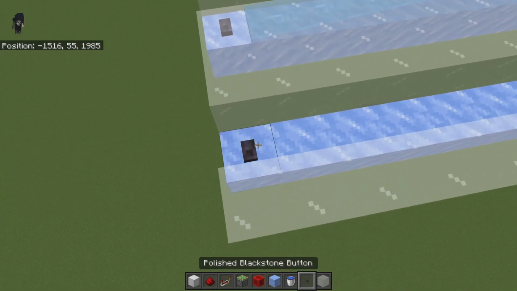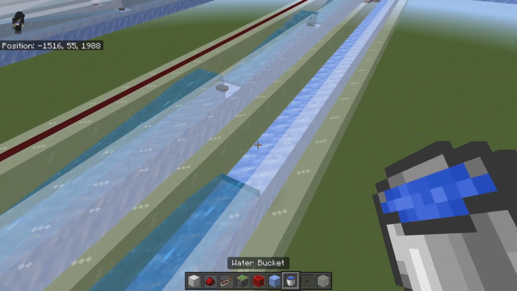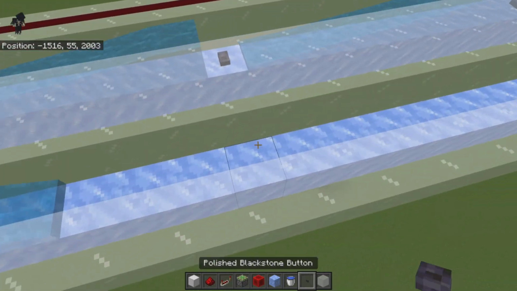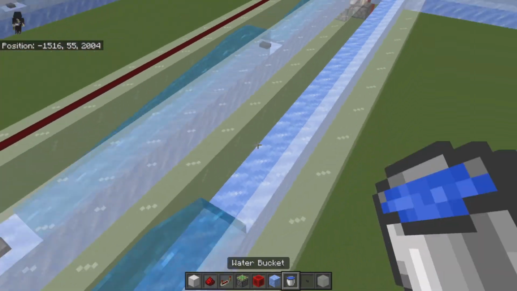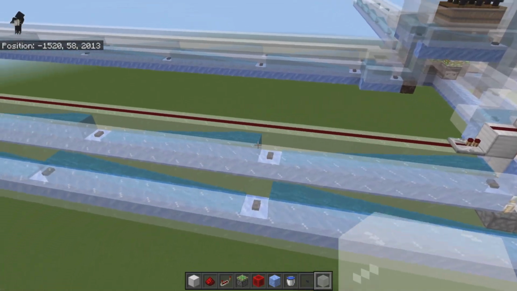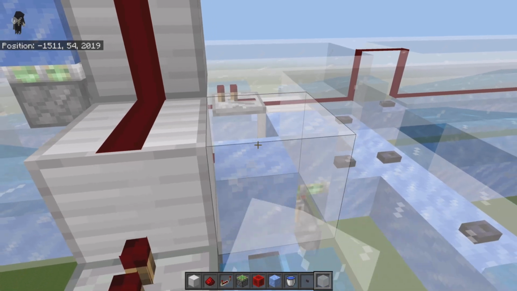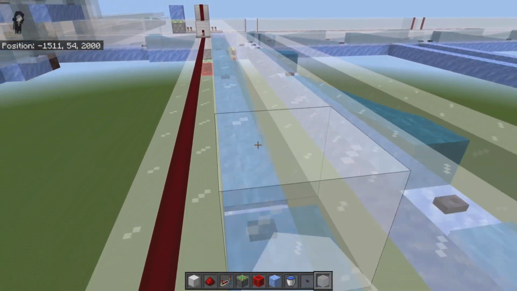And then over here, we're going to place another button and have our water going back the same direction. Place a button there and let it flow all the way down to the end. Place another button and let it flow down to the end, and do that all the way down. Once you have all of your water streams in place, come back here and grab our glass. We're going to top our water streams with glass on both sides.